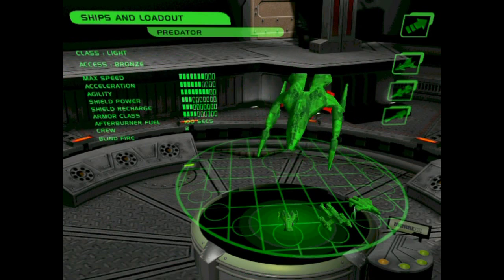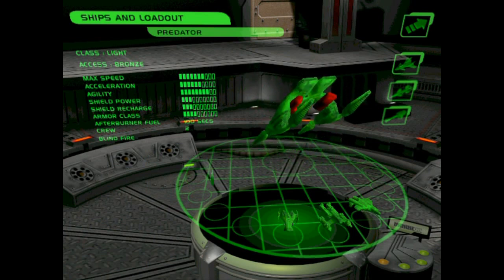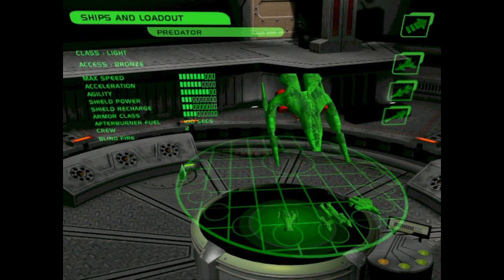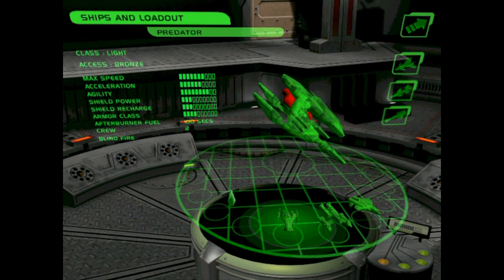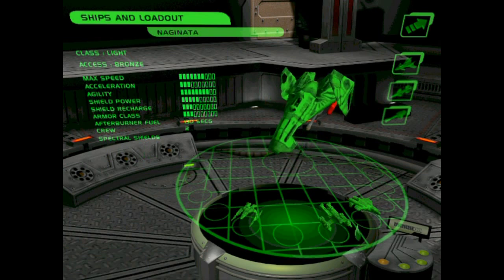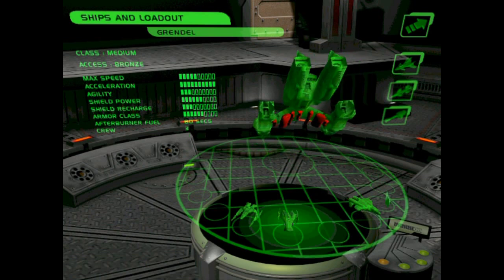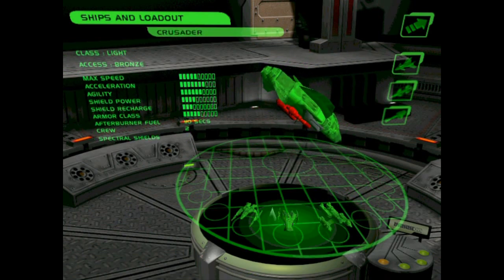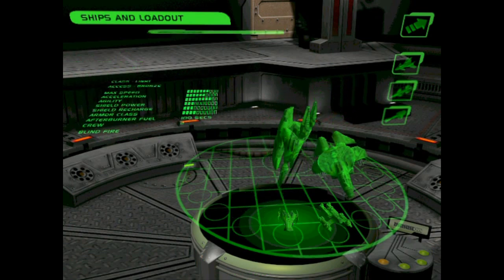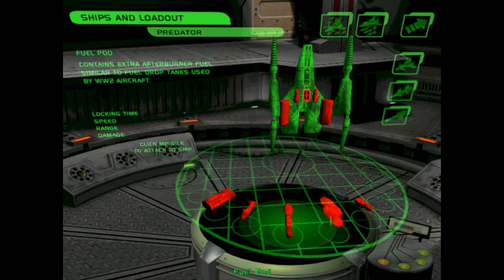So you can choose between one of these 4 ships. We've got the Predator here, the Naginata, the Grendel, and the Crusader. We're going to be choosing the Predator for the majority of these starting missions because of this little guy right here, blind fire. This makes shooting and hitting your target successfully in this game so much easier. It is crazy. And none of these other ships have it. I think they've all got sort of a special ability. This one's got spectral shields, and this one's got 3 crew members. Okay. That's interesting. And what does this Crusader have? Spectral shields as well. I think that's basically just an extra layer of shielding. But yeah, the blind fire, so much more useful, and because it's a game from 2000, it doesn't remember our selection.